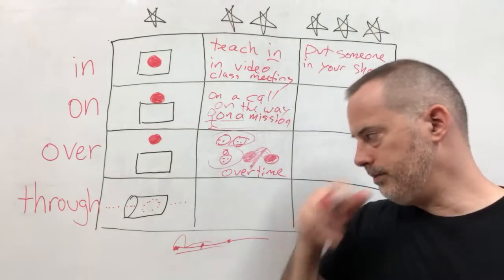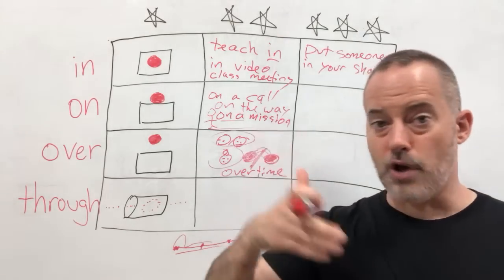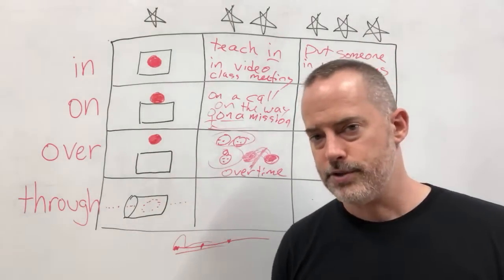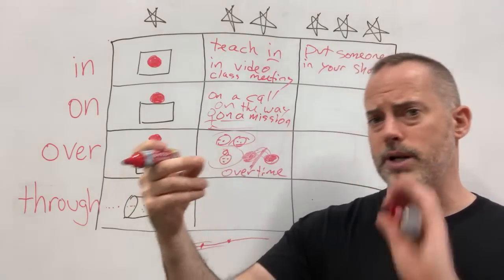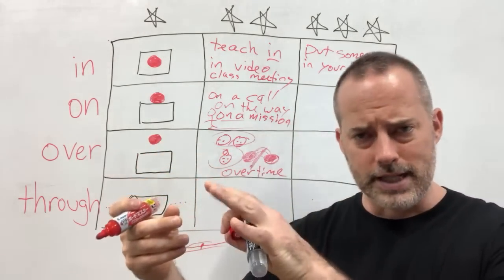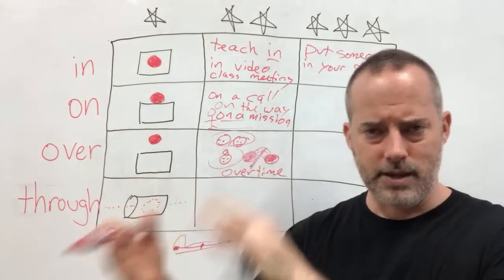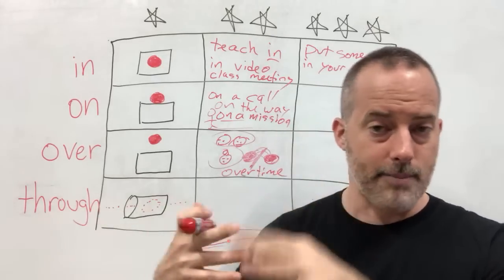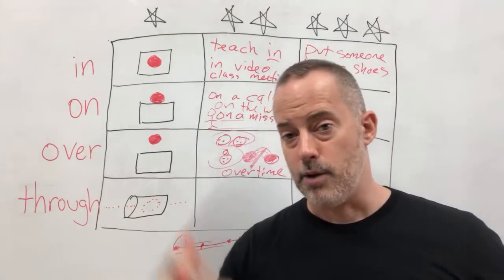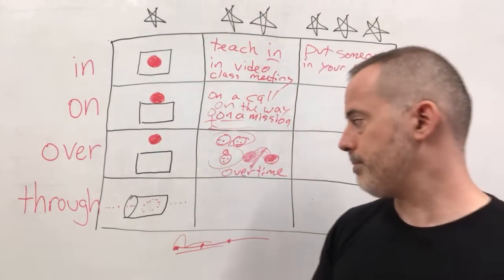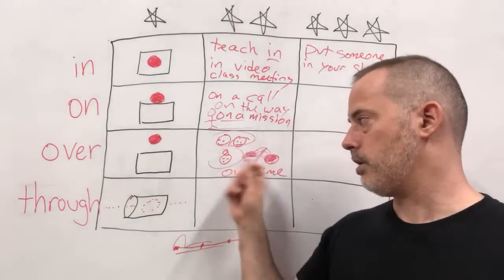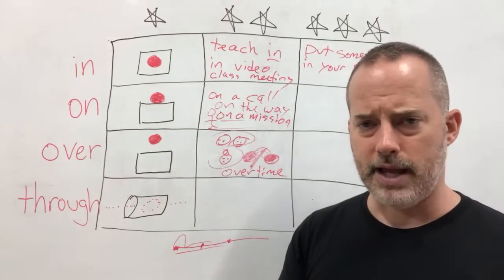Okay? So doing something, I could talk over someone else. If someone else is trying to talk, but now I'm speaking really loudly and trying to make them be quiet, and I'm trying to say something, I'm having an argument with that person, I would be talking over that person.